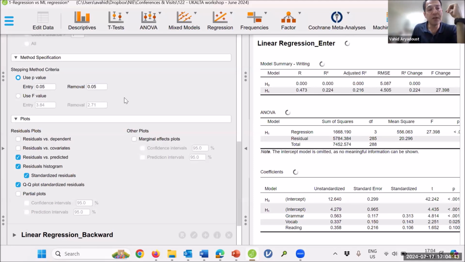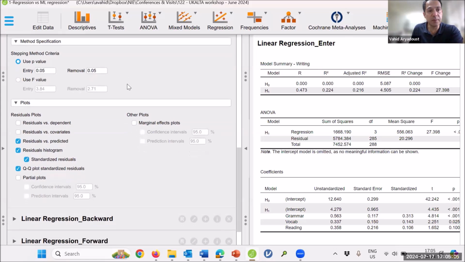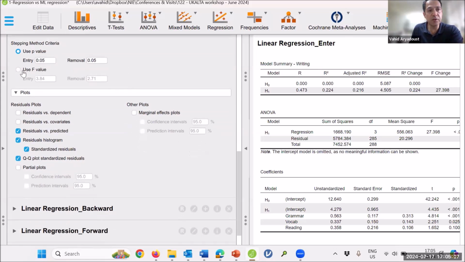basically, if you run into any variable that has a p-value larger than 0.05 associated with it, just remove it from the analysis. Why is that? Because it does not significantly impact the dependent variable. So there's actually no use for it. Or another criteria could be set based on the f value, but the p-value would be much more useful here.